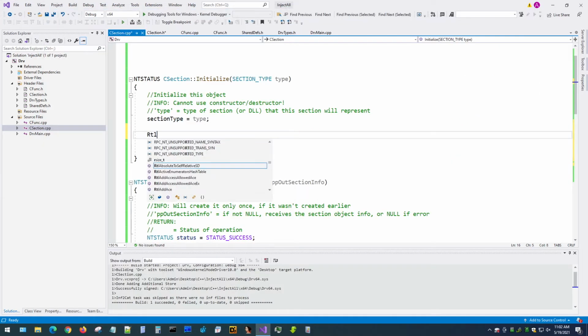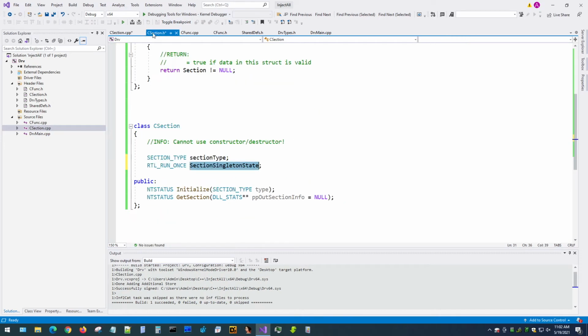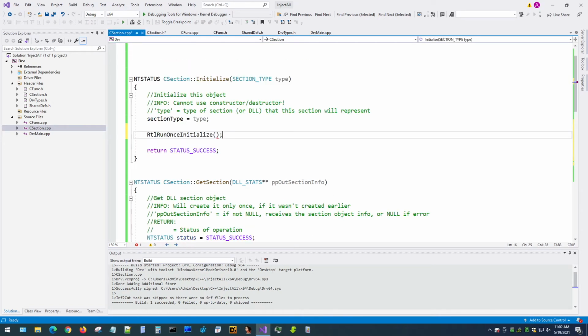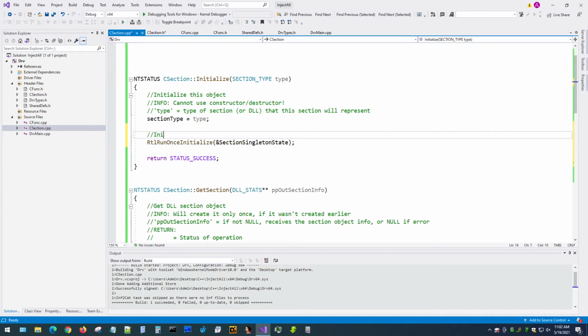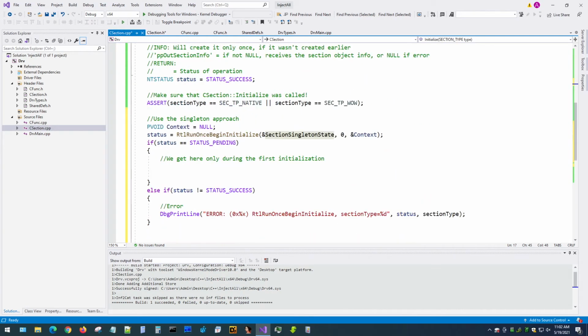Basically, it's RtlRunOnceBeginInitialize, and this API will just initialize this structure here for the first time. And let's just say initialize our singleton. Okay, because without it, this parameter will contain some random gibberish, which would be bad. Okay, so we initialize it here, and then we get to our point here when we can use our singleton.